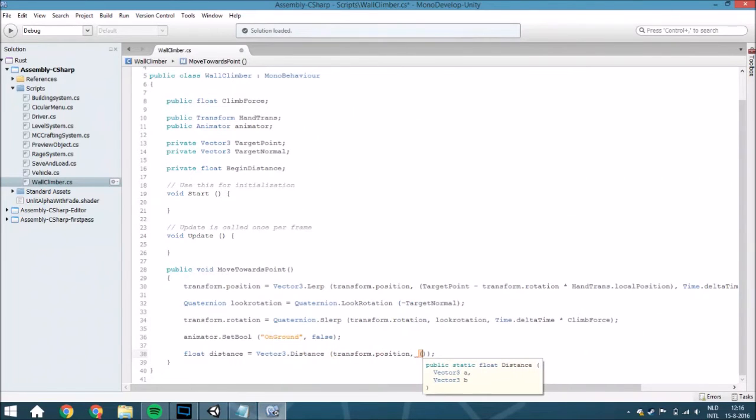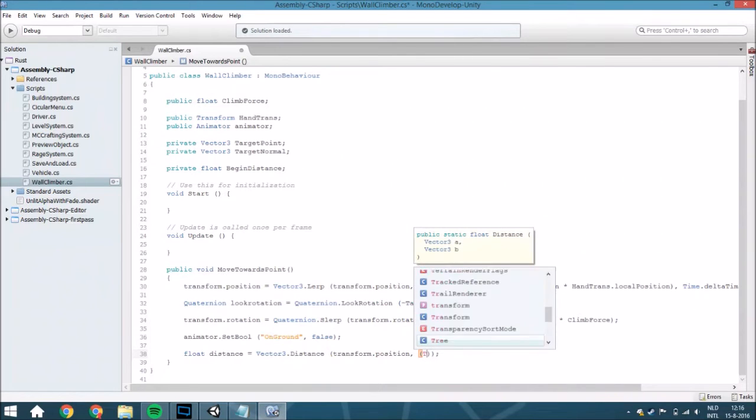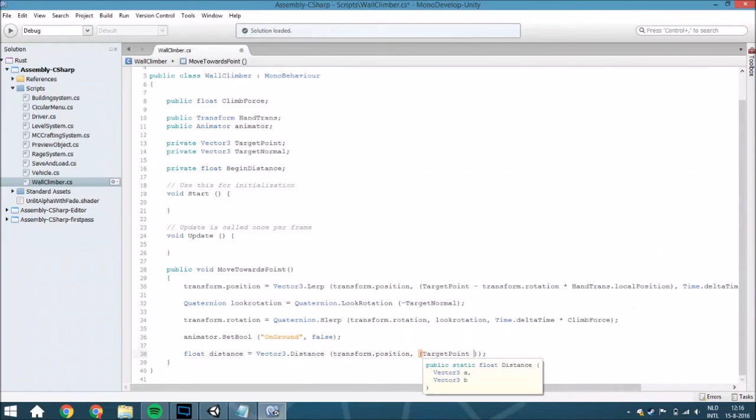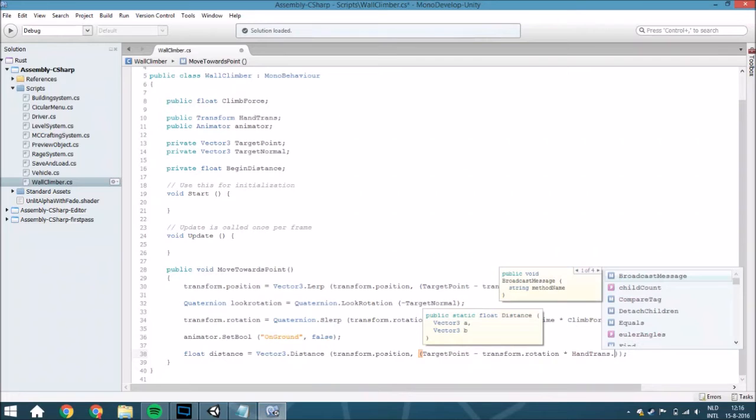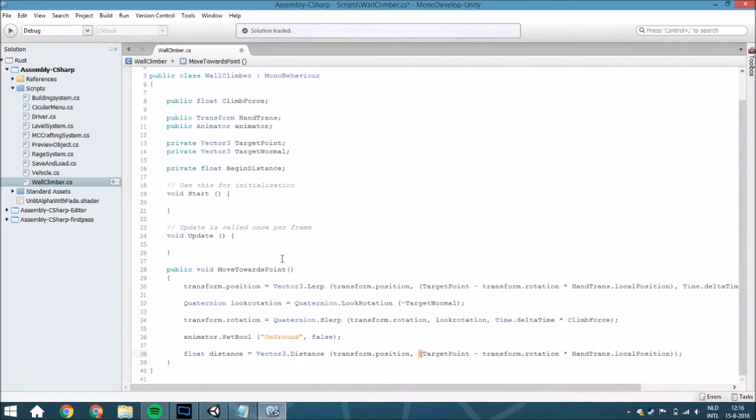And we are again going to do the darkened point minus the transform.rotation multiplied by the hand transform.localPosition. So now we've got it.